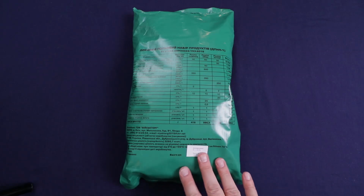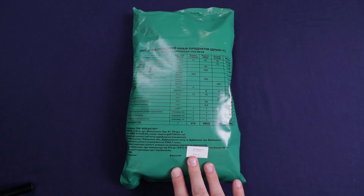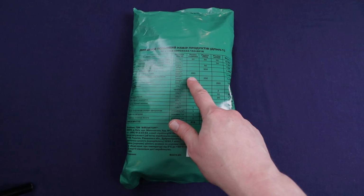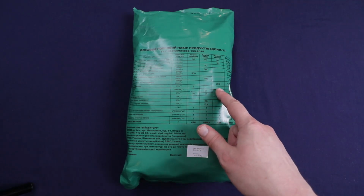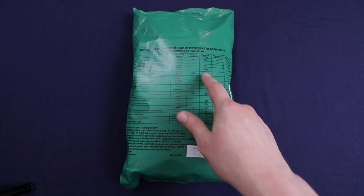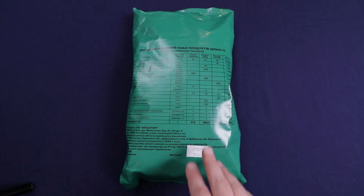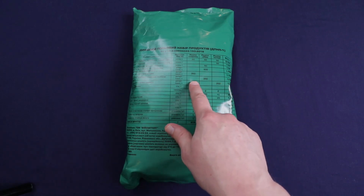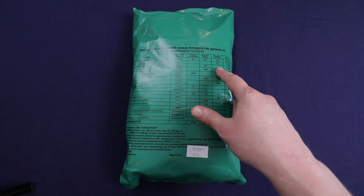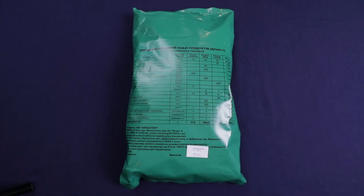This is the updated one. These now come with retort pouches. I believe the last ones were 325 gram cans for the mains. They've upped it a little bit. Well, actually they've upped it a lot for lunch. They now come with 350 gram retort pouches, but for lunch you also get an extra 500 gram main. So basically at breakfast you have a little under a pound of food. Lunch, you have over 2 pounds of food. And dinner, you have 1 pound of food.